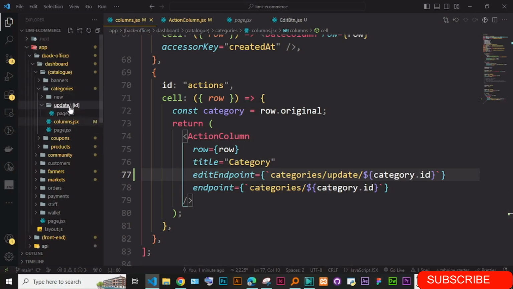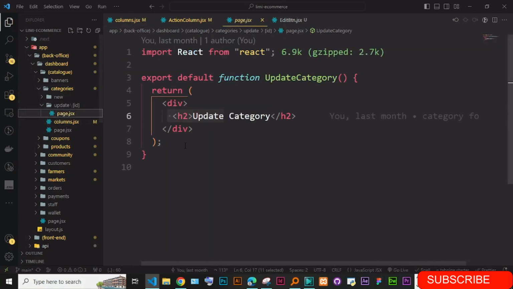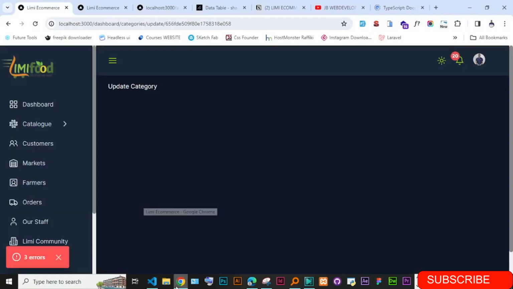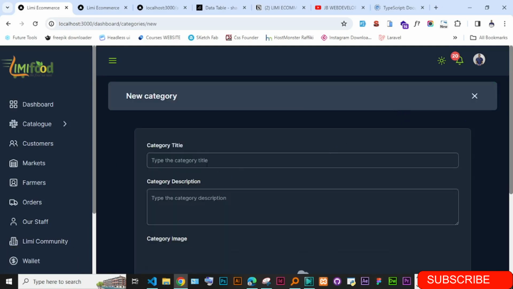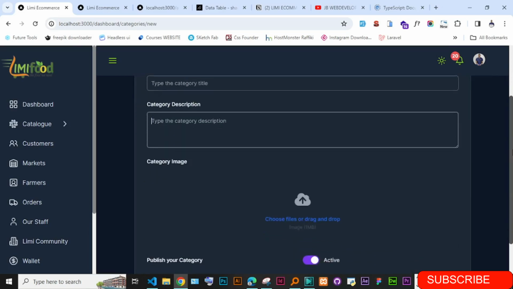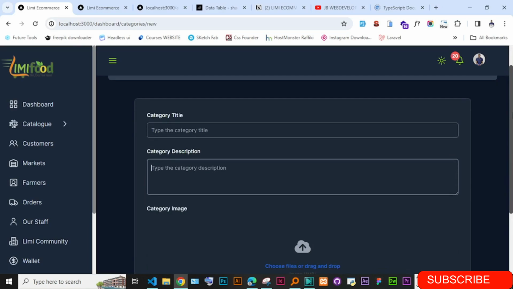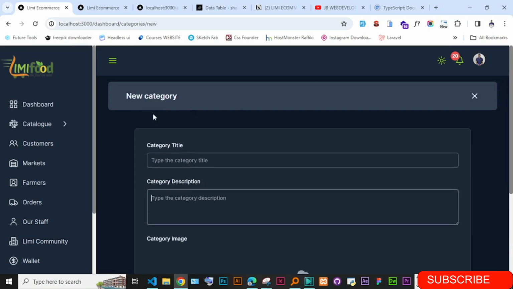One thing that we need to work on is the update. How are we going to work on the update functionality? If you just go back to the categories here, what we would want is for this new category form, this very form, when you create, I would want to use this very form.